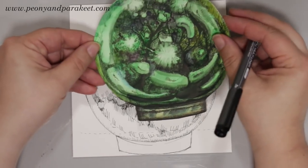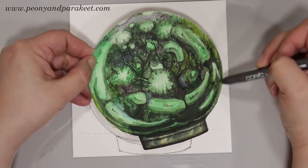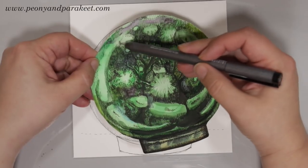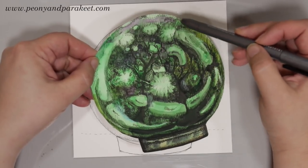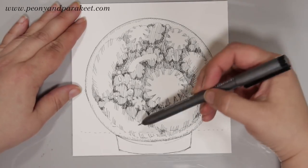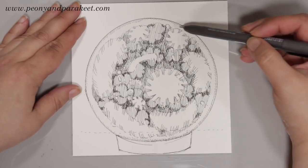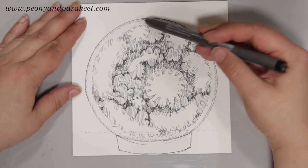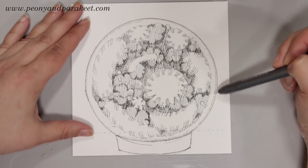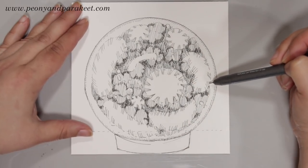Let's look at the shape of the ball. Here I've made this part of the ball a bit darker and then this part of the ball a bit lighter. You could think about the areas around the ball so that you would have a darker, medium, and then very pale, and then maybe a bit lighter than medium tone.